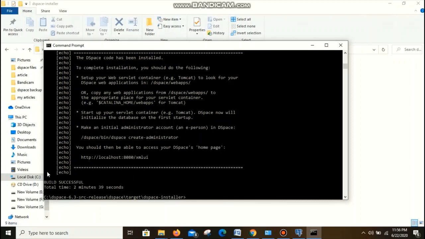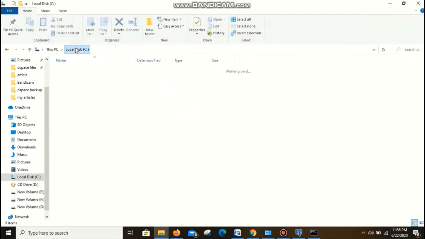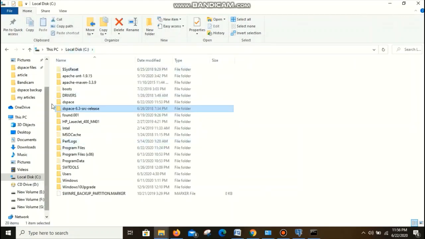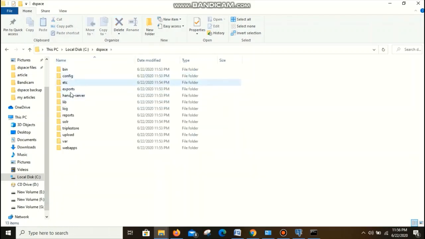Congratulations, around 90% of the installation of dspace software is finished. Next I need to create my administrative username and password. For that, you may see here the folder called dspace that I mentioned previously.